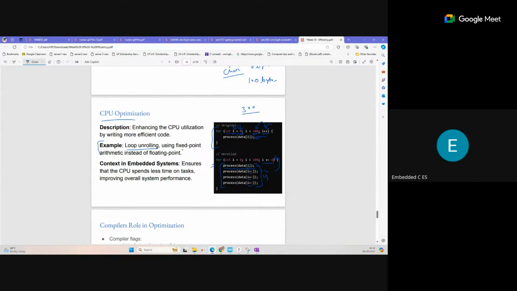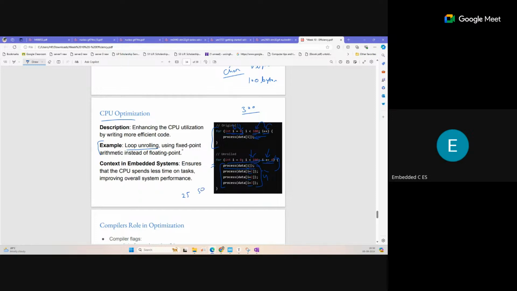So in this case, the loop increment operation and the conditional checking are now reduced. How many times will this loop iterate? Only 25 times, since we are incrementing our value by 4 every time. So this condition will be checked 25 times, and the increment 25 times, total 50.